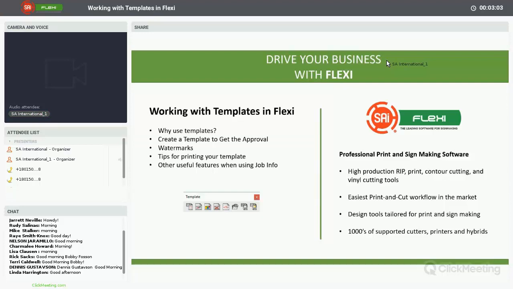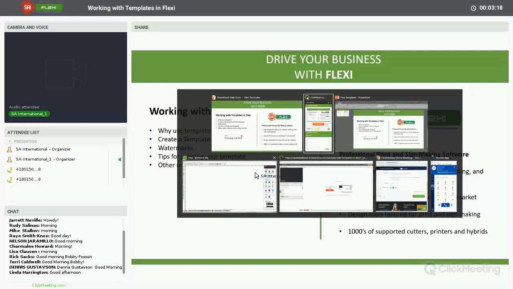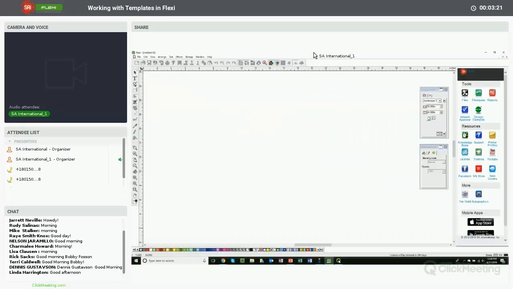So basically, training your staff to design using these features will make short work of submitting proofs to your clients and allow you to find these files a lot faster later, especially if you have any kind of employee turnover issues. So with this in mind, we'll go ahead and switch over to the Flexi software. What we're going to do is actually start a brand new file and create a template from scratch. We will pull a little bit of detail off of one of the pre-made templates just to make this a little bit quicker, seeing as we only have a brief amount of time.